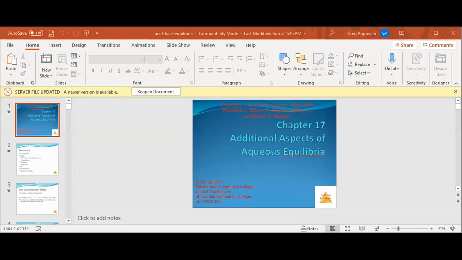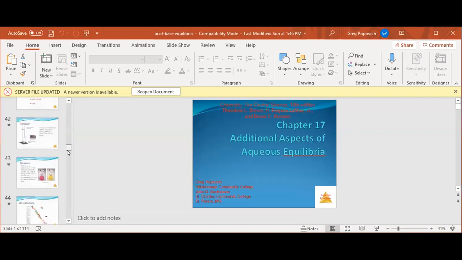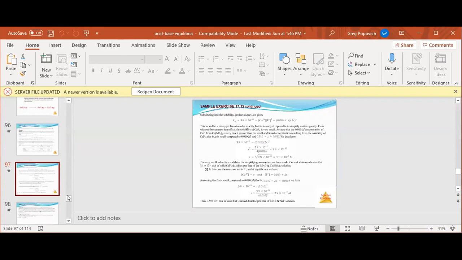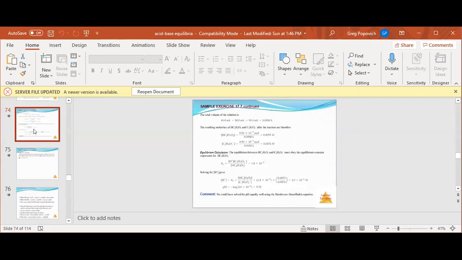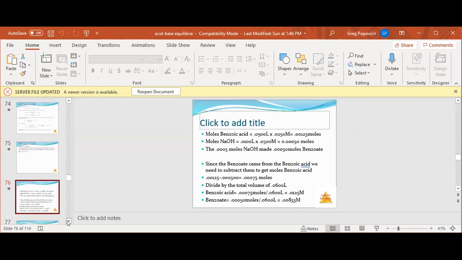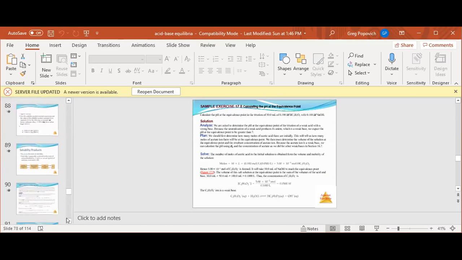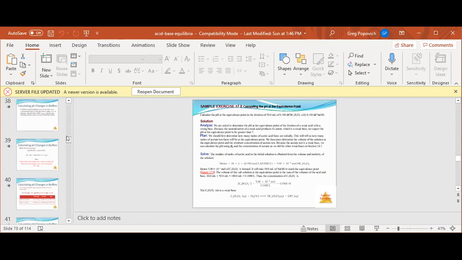Okay, ladies and gentlemen, we got to finish up titration curves tonight. And I need to talk to Natalia once she gets in here. Natalia, you're there while I'm trying to figure out where I'm at. Hello, good morning. You called me, Natalia, didn't you? Yeah, it was yesterday. I left you a voice message. I tried to call you back this morning. You didn't answer. Oh, I just saw it. Sorry. No problem.